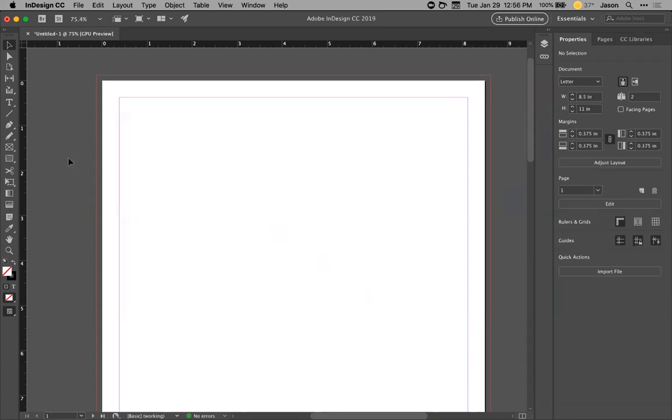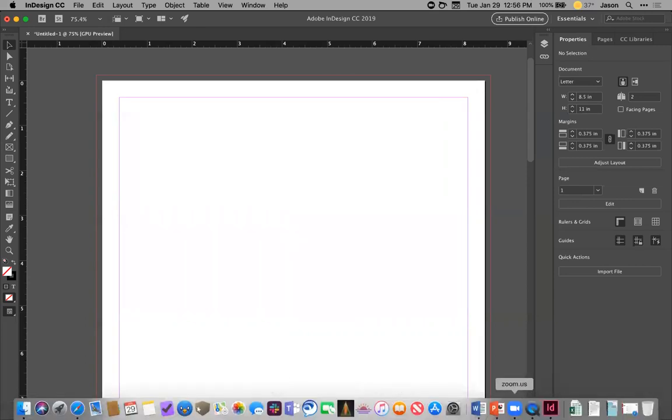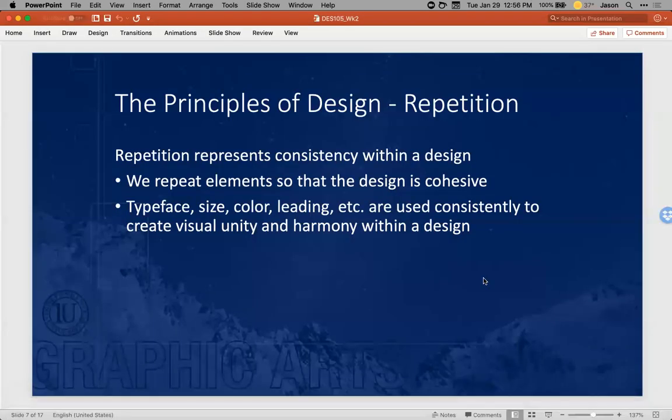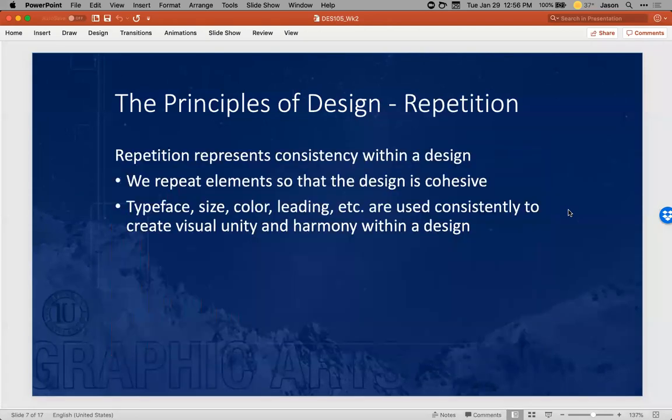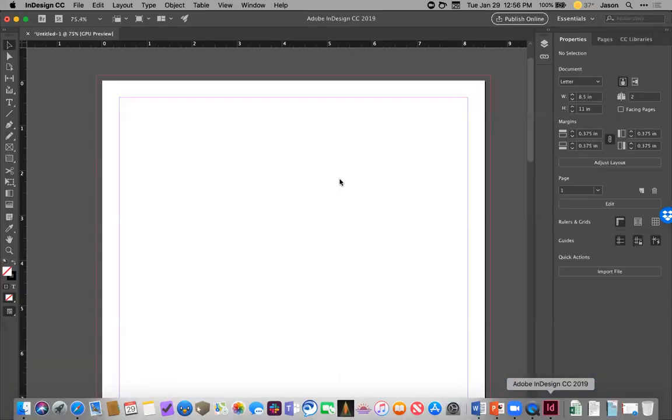So, one of the things I pointed out in that video was that repetition sets the stage for contrast. So we're going to go back to those contrast examples here, and I want you to notice that the only reason the one that is different stands out is because there's repetition in the other ones. Now, that doesn't mean that contrast doesn't work if there are just two items. It does, but then it's not as clear which is going to be the focal point, right?